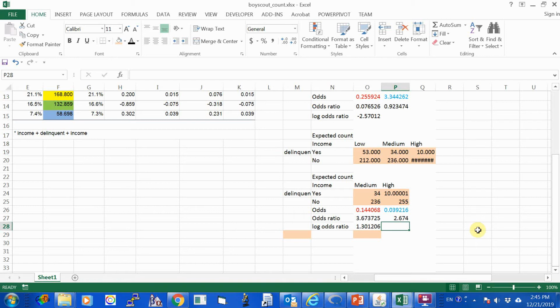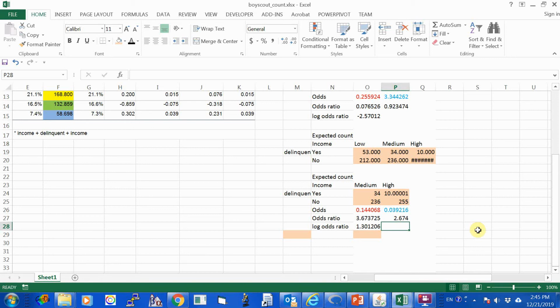In other words, 267.4% higher. So the odds for boys from median income families to become delinquent are 267.4% higher than for boys who are from high income families.